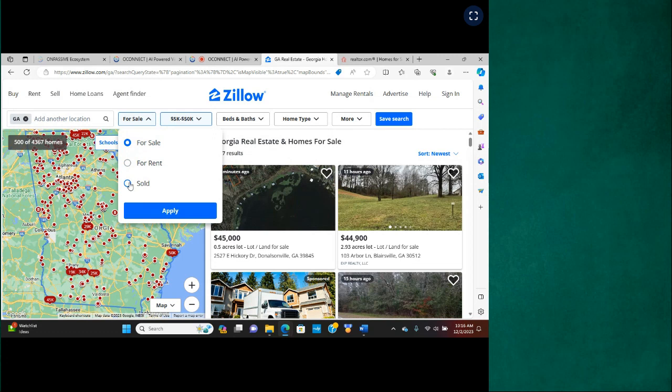For those of you who want to buy and resell a property, you want to know, okay, in this area, if I buy this property for 50,000, will I be able to sell it for a profit? Because you might say, oh, let me buy this property, it looks cheap. But then when you check the sold in that area, you find out that all the properties there are only selling for 20,000. So that's why it's important for you to know what are the properties selling for in that area. But we won't do that until we narrow down our list. So this is for sale.